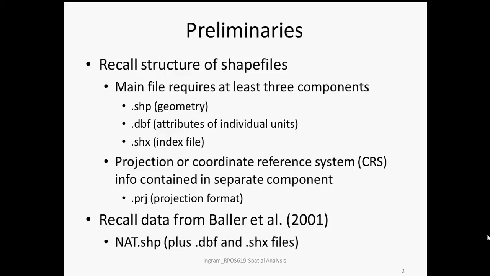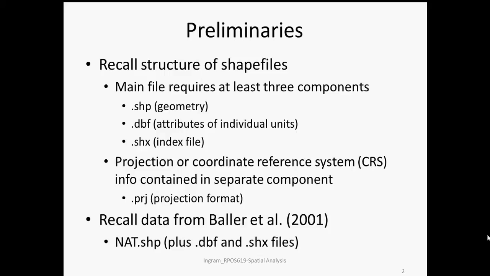Maybe you've got polygons, points, and lines, and you want to layer those on top of each other, and then maybe you want to also layer a higher jurisdictional or administrative level of boundaries on top of that, states over municipalities, for instance. You won't be able to do this layering with maps unless you have this projection, this PRJ file. So that's the basic structure of the shapefile we want to recall.